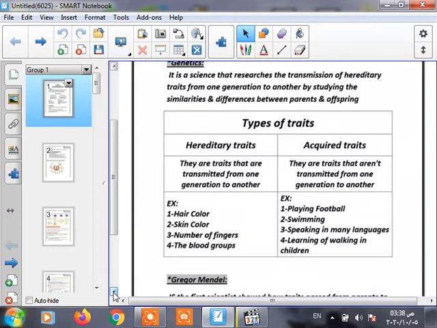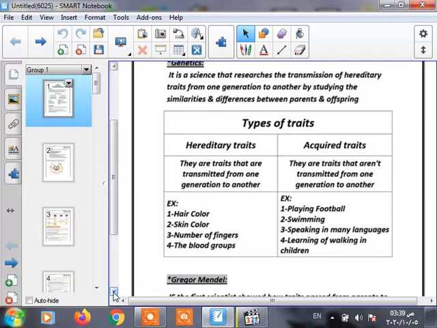What about the scientist who dealt with genetics? The first founder of heredity, the scientist, his name is Mendel. Mendel is the first scientist to show how the traits can be transmitted from the parents to their offspring. And sure, he made experiments to get a conclusion on how these traits are transmitted, and he used a plant called the pea plant. After Mendel made his experiment, he found that both parents share in transmitting the hereditary trait to their offspring through something called gametes.